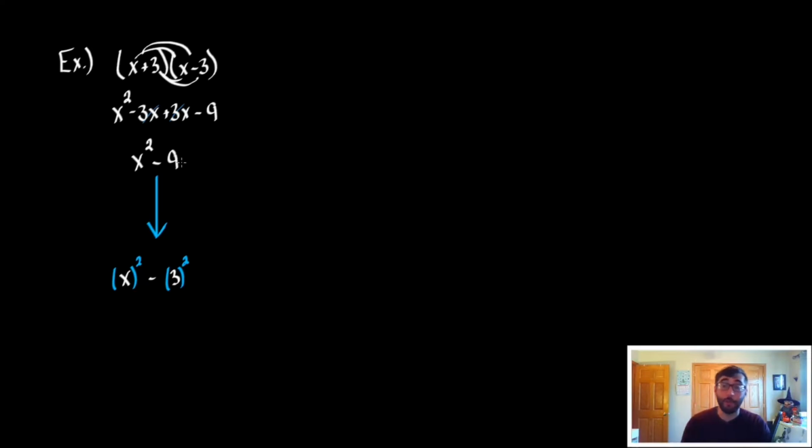And this is where difference of squares actually comes into play. What you should recognize is that x squared is a perfect square, and 9 is also a perfect square. So what we are doing is literally subtracting two perfect squares. And remember, another way of talking about subtraction is talking about the difference. So this is where difference of squares comes from. It is from subtracting two perfect squares. So this is a special method, and it's actually pretty easy as long as you can recognize if it's a perfect square or not.